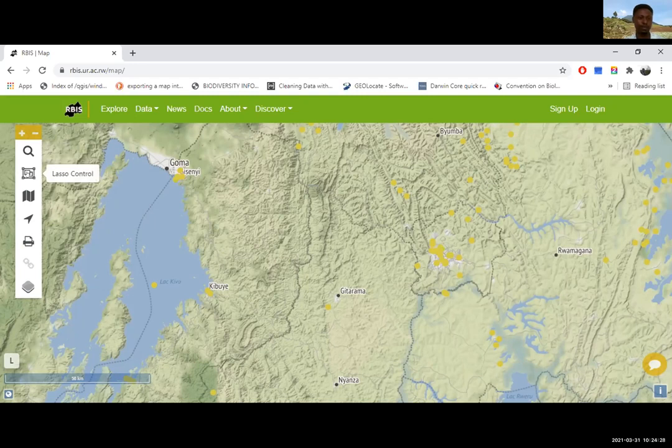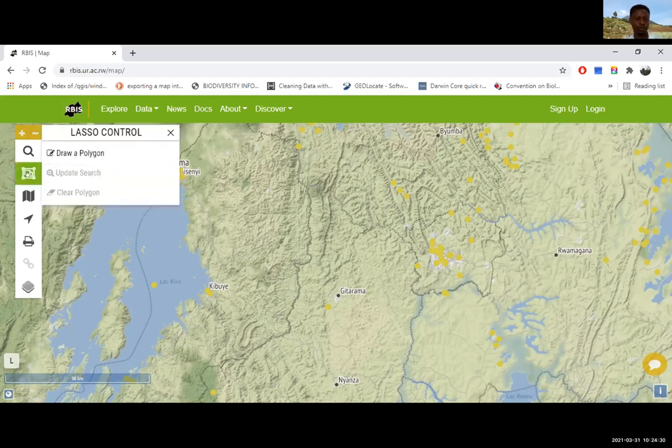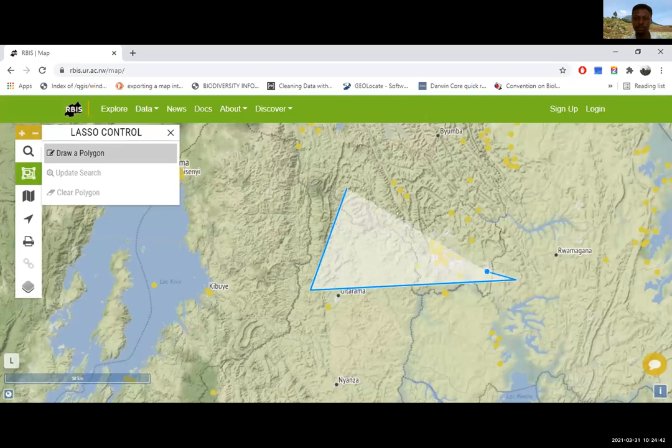We have the laser control. In this option, you can draw a polygon. If you click here, you can draw a polygon anywhere you are interested to look for more details.